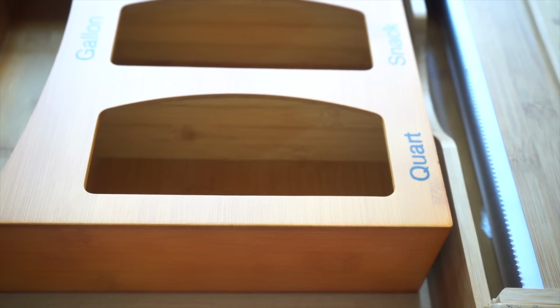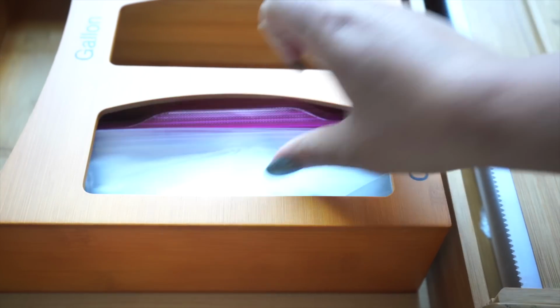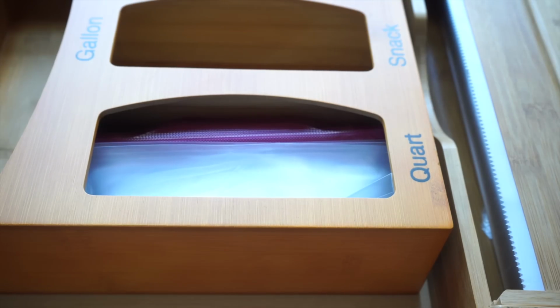There's nothing that gets lost in a kitchen quite like a Ziploc bag. And you're like, Ziploc bags? Yes. Even though they can't come with their own boxes to dispense them, it's really easy to lose those boxes because they don't always perfectly fit into drawers. Sometimes they're too tall or too wide, and I can't fit all the ones I need in one drawer, and if I can't find them, I cannot use them, and I hate being wasteful like that.